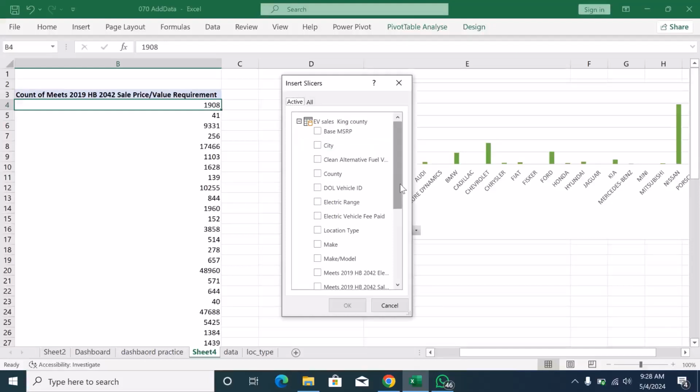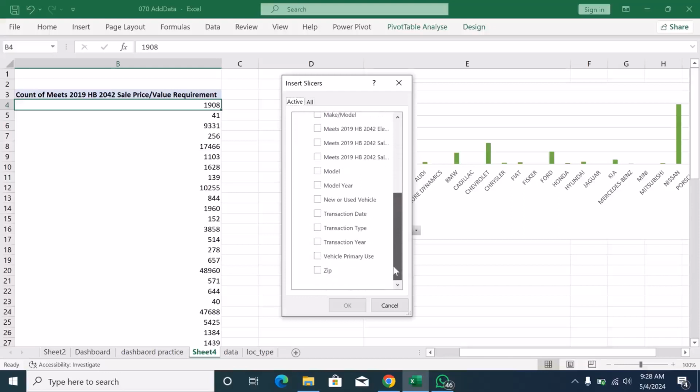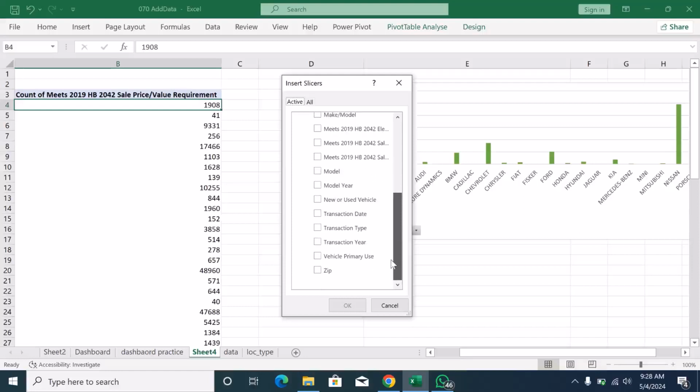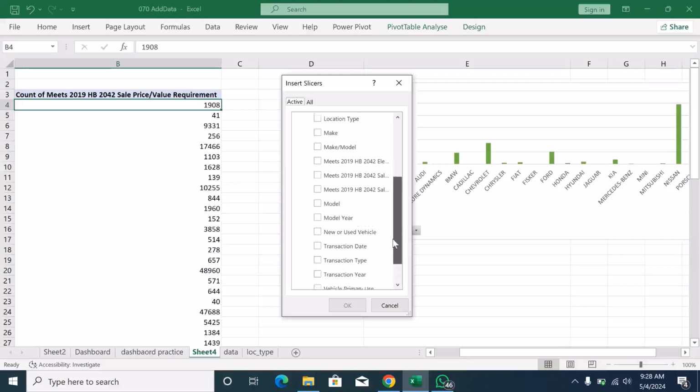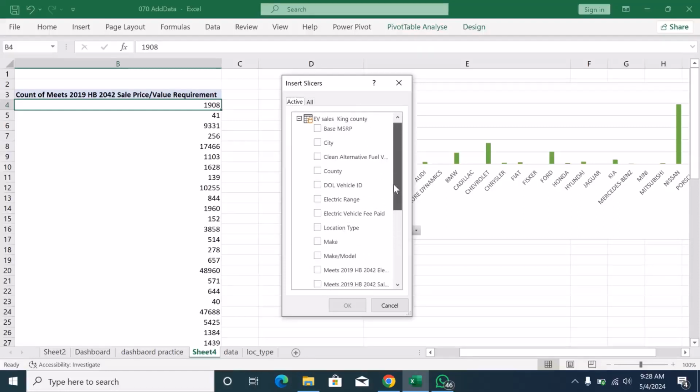Okay. So now we're looking at it. What do you want to filter these with? We love to filter with the year, and we also want to filter with location.